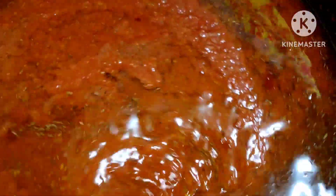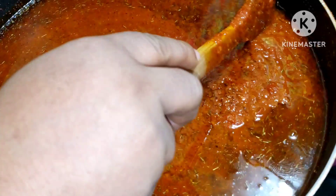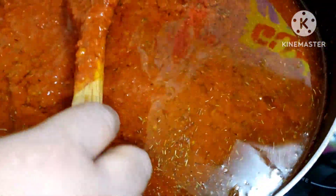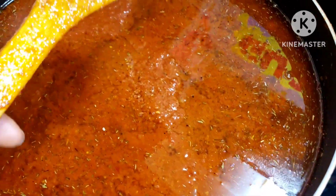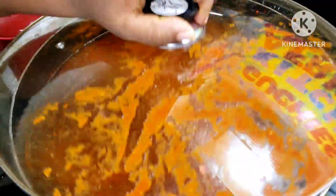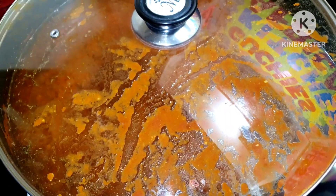This is Nigerian turkey carrot stew. That turkey stock tastes so good. If you want to go this way, trust me, you will enjoy it. Remember, we used the cooking method where we already have oil that is from turkey — going about your stew this way will give your food a great taste. The stew is ready. I'll close it up and allow it to cook for 15 more minutes.